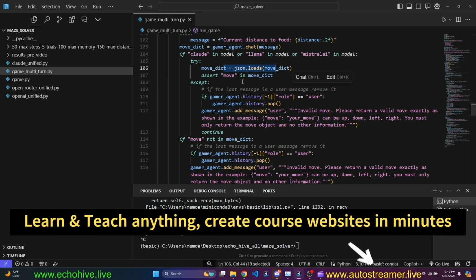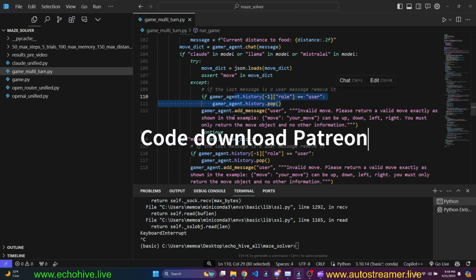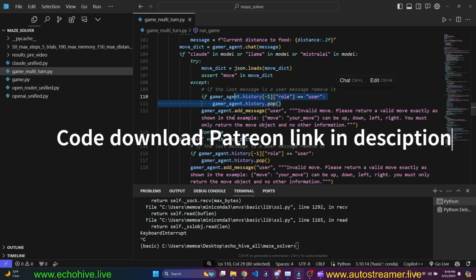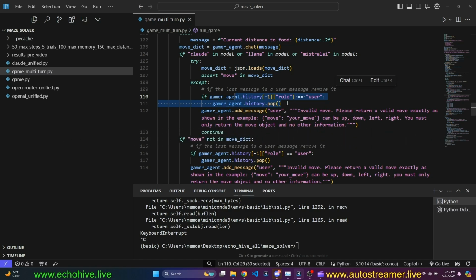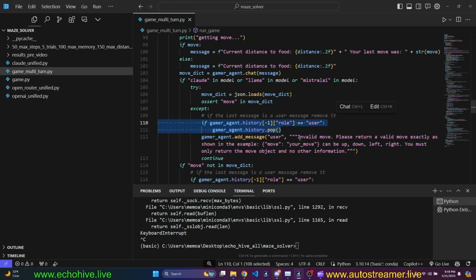Or if JSON.loads doesn't work, then we are going to try to remove it if there are 2 user messages. This is for Claude, but it doesn't really solve the problem. If the model doesn't follow instructions, then we end up with a lot of user messages accumulated. But if you fail this, then we say invalid move, please return a valid move exactly as shown in the example. So we want exactly this structure, can be up, down, left, or right.